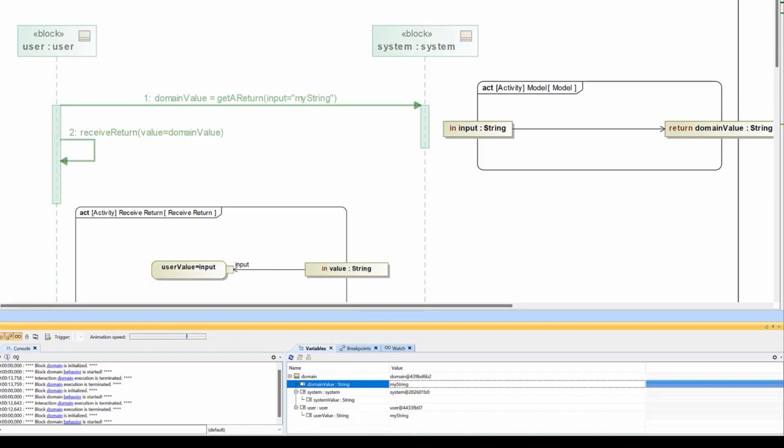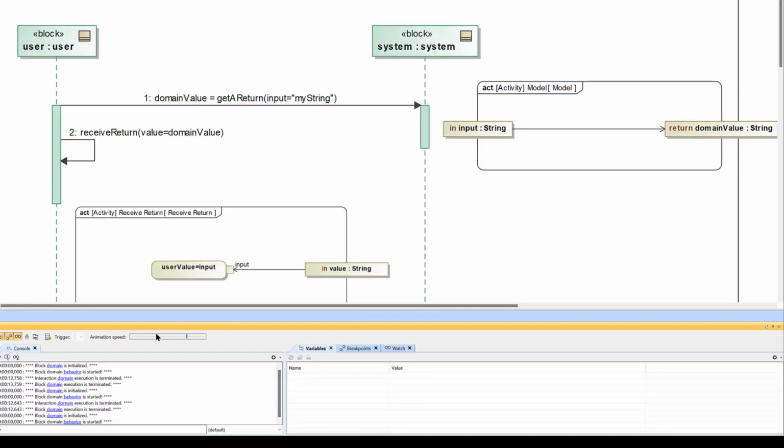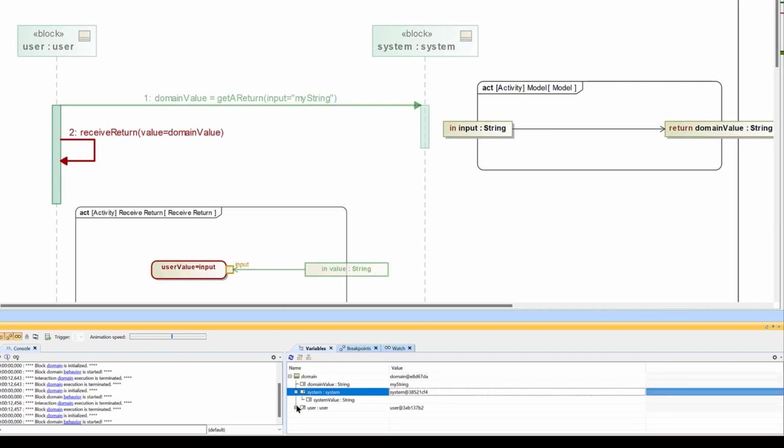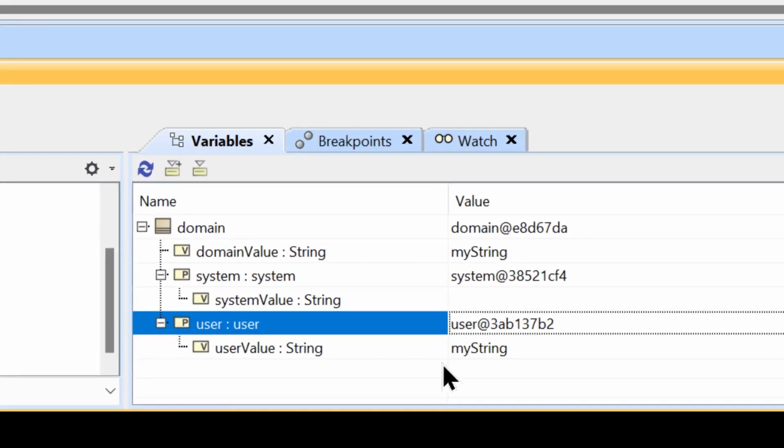So we will do that again, and I'll slow that down just a little bit more. If you notice, my string is being passed, whereas it actually had a default value of 2. It's now my string because that's what we set in here. That is now being passed back to that original requester and then assigned as the value.